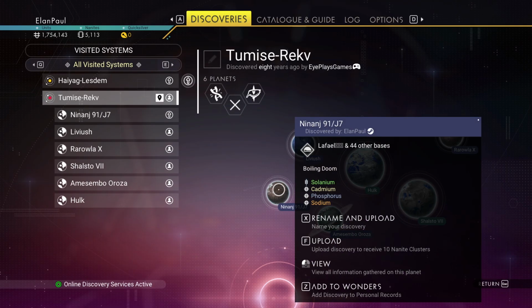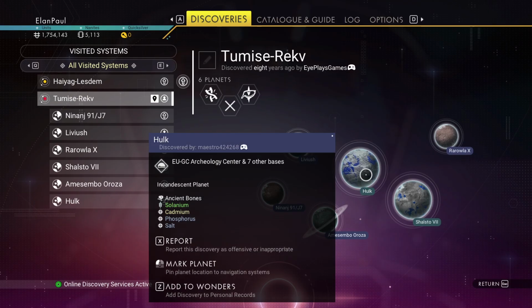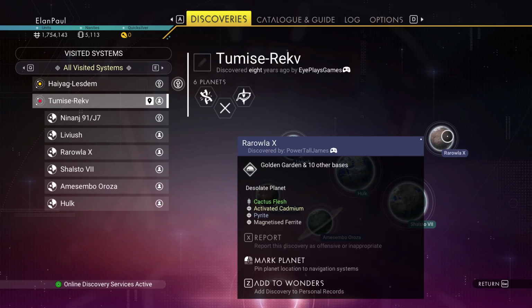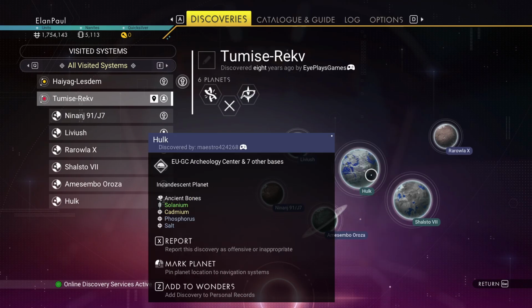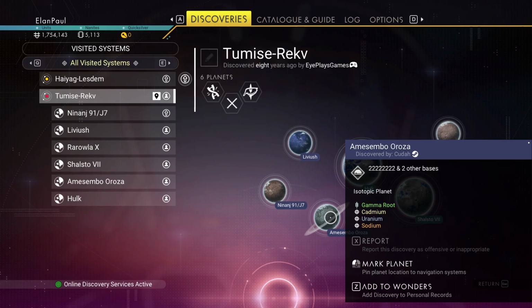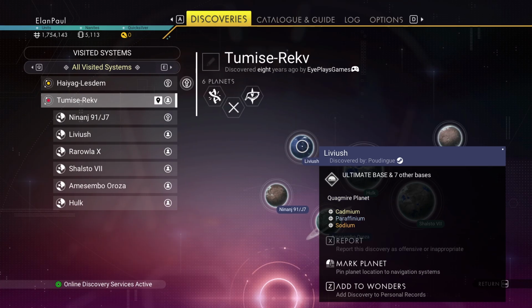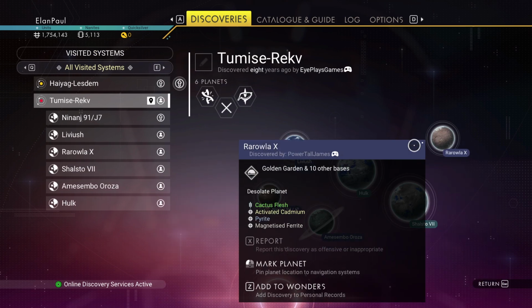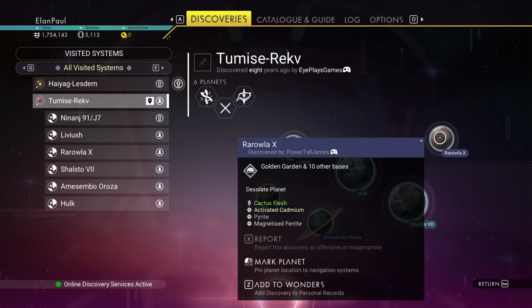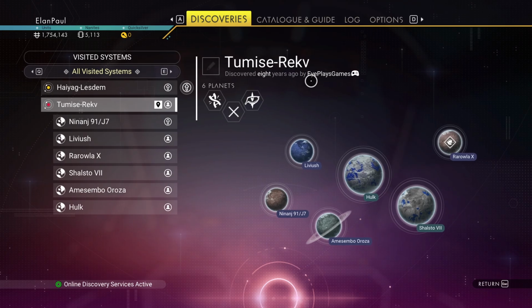So Quagmire, Boiling Doom, Isotopic, Incandescent, Lava, and Desolate has activated cadmium. Oh, we've got cadmium in the system. That's good. And uranium over here. That may be where we're going to be heading, because we need to make more things. Activated would be better, but that's going to be a nasty planet. But you know what? Let's go ahead and mark it. Let's head over there. Tumai's Rekf is the name of the system.